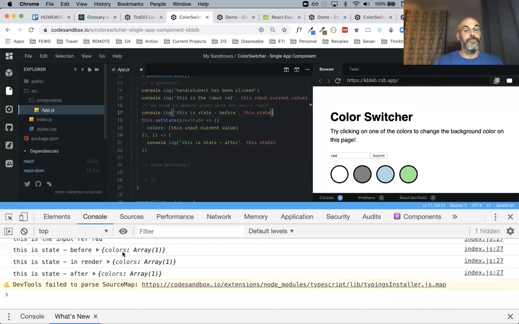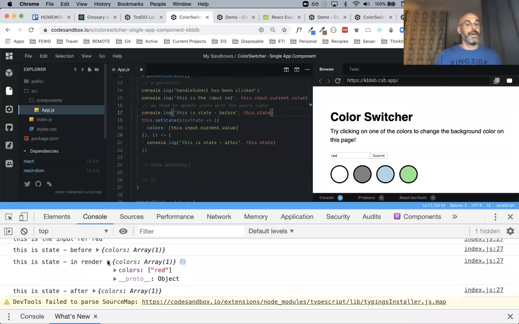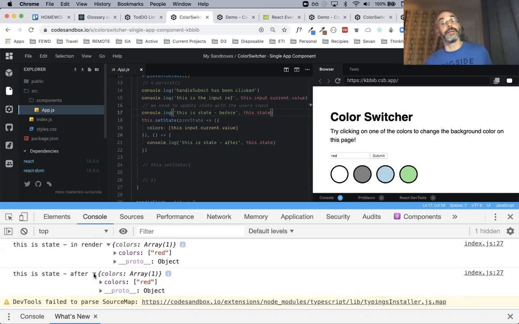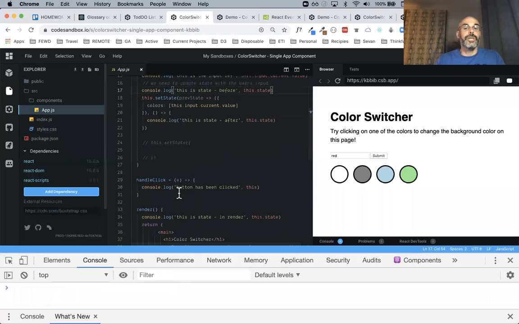So look, before, then render gets triggered, right? Because we just updated state. State causes a what? Re-render. Re-render. So render happens. Boom. And it's red. And then after is obviously red. Okay? A change of state causes a re-render. So what I want you to see too is like the re-render happens before the callback to set state. Okay? That's important to know, right? The sequence of events.